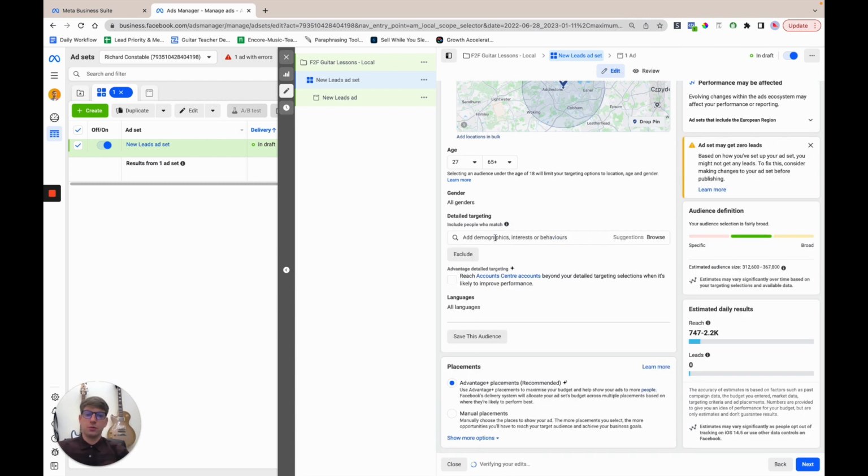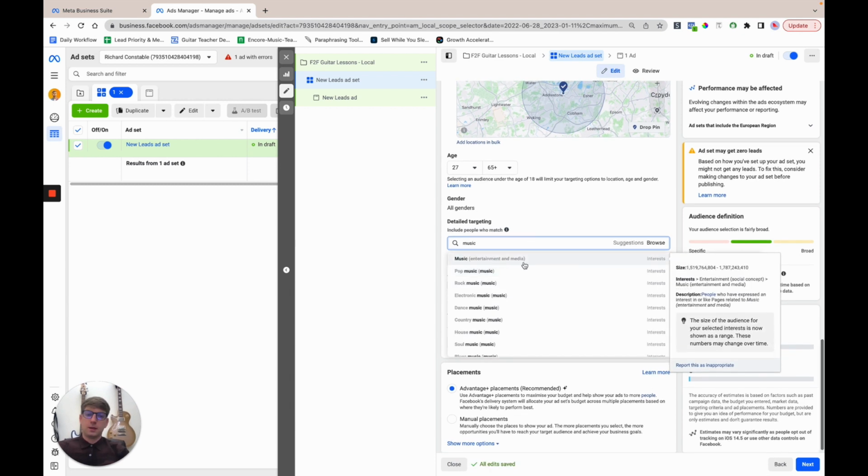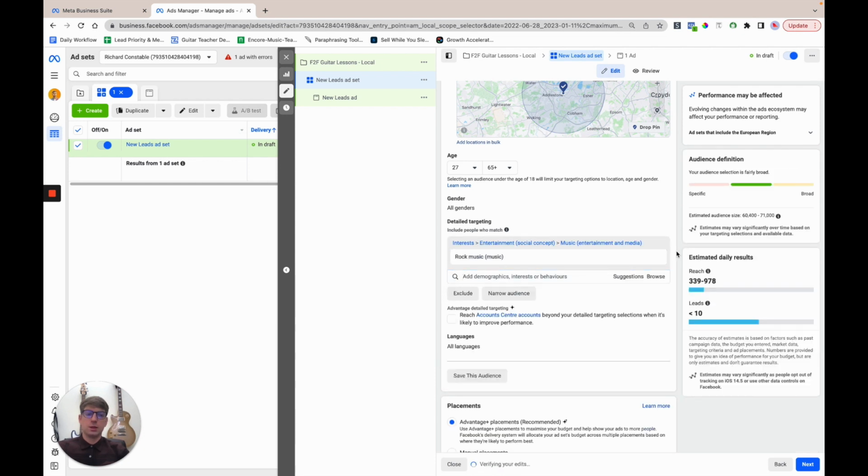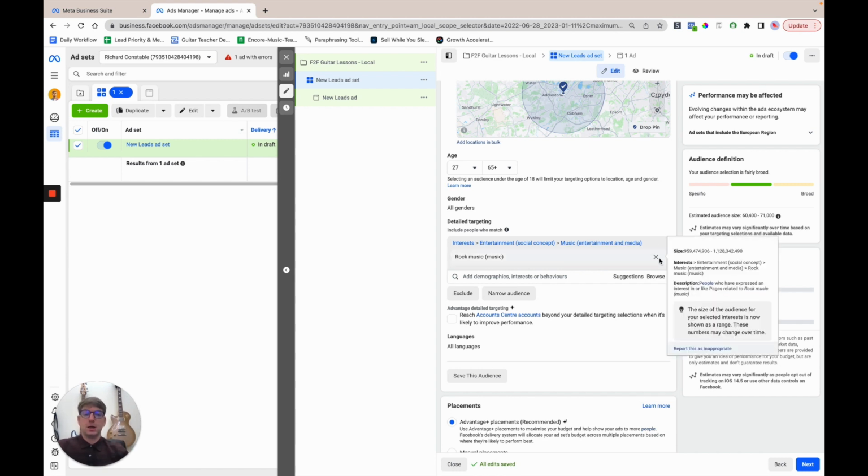It's pretty straightforward. Or you could go slightly wider. Just anyone who likes rock music, for example. That could be a target. So just remember that not everyone is a guitarist and not everyone thinks like a guitar player. So they might just enjoy music. They might have wanted to play as a kid and they might want to get their kid into it, or their kid's just suddenly shown interest. You don't really know where they're coming from.